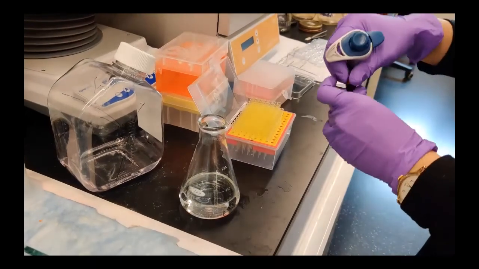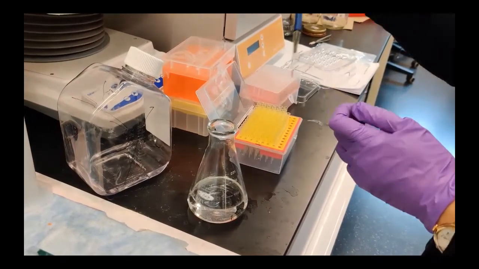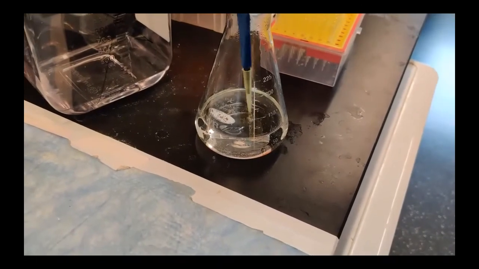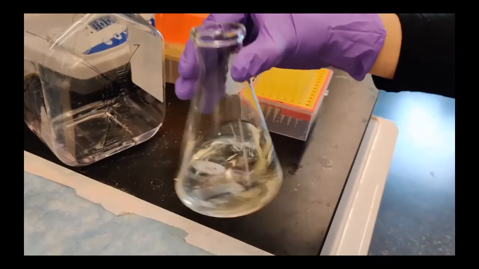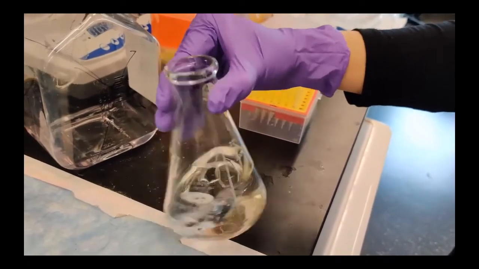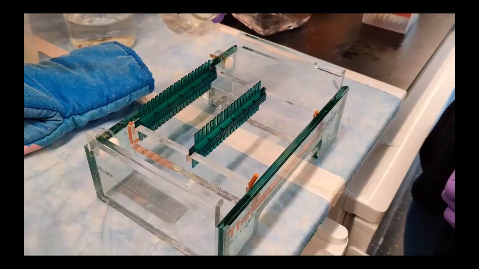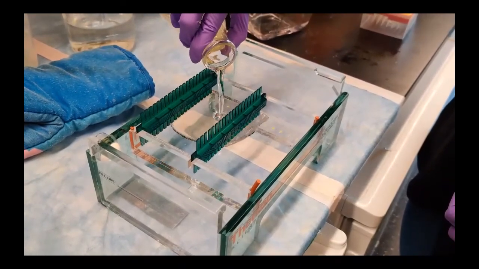Now we can add a dye that binds the DNA and lights up when we shine UV light on it, so that we can see the DNA bands later. Swirl and swirl to mix in the dye. And now we are ready to pour into the mold. And we have to wait for it to set and harden.